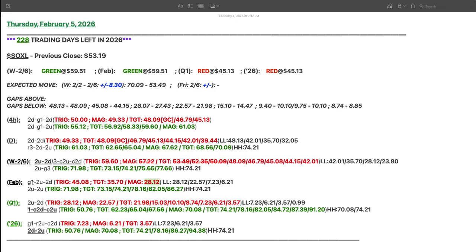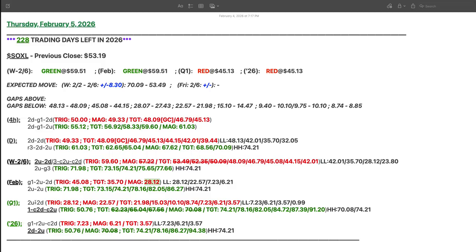So again, it's push and pull in the market, and they like to say all gaps get filled. So we've got a lot of gaps going all the way down to the 28.12 level. So you got to keep that in mind, and you can't just be out here thinking that it's not a possibility to go all the way down to 28 from 70, but it can happen, right? So just be prepared.